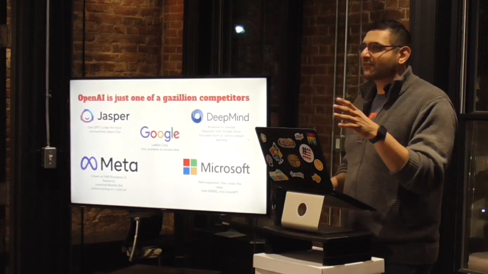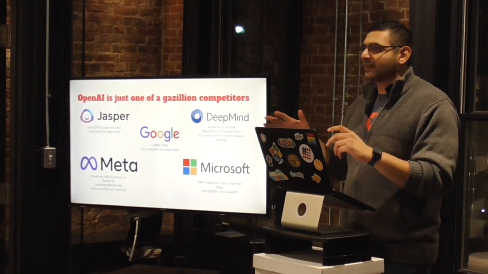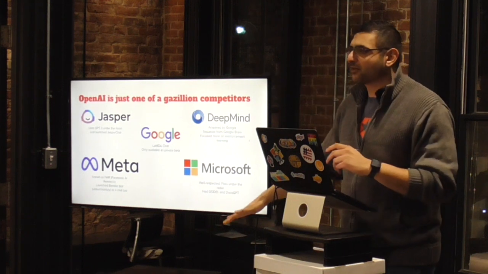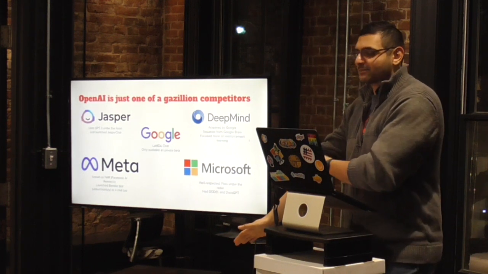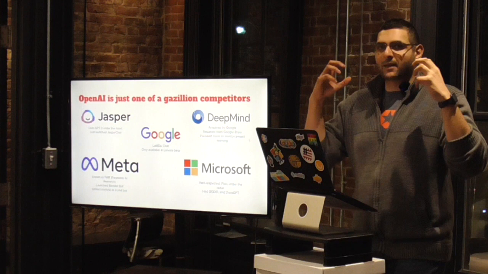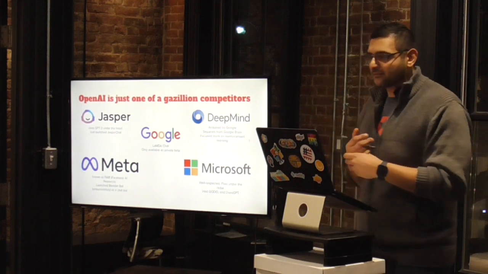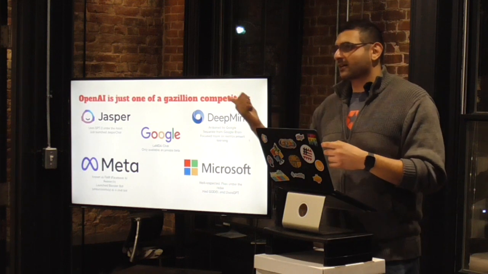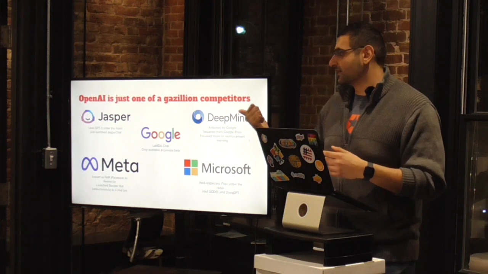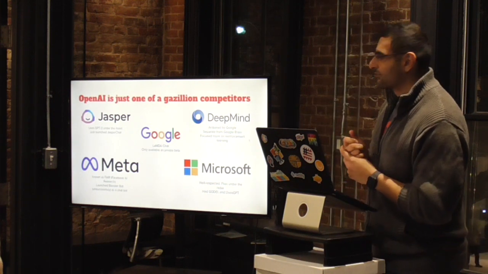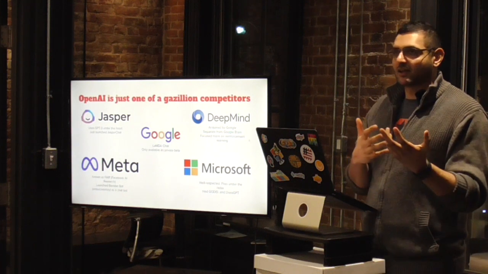And they're just one of a few competitors. Through the decades, I could have 50 more logos here, right? And there are 1,000 startups in this space. But if you want to look at who the main competitors are, who's publishing the most papers or doing the most advanced stuff: Jasper is actually using the OpenAI GPT-3 model that's licensed underneath. There's another company called WriteSonic that generates content for SEO that does the same thing.